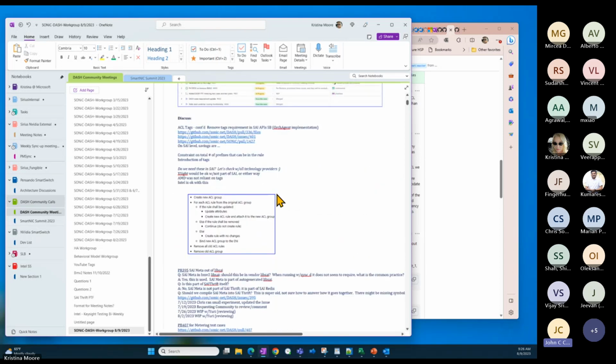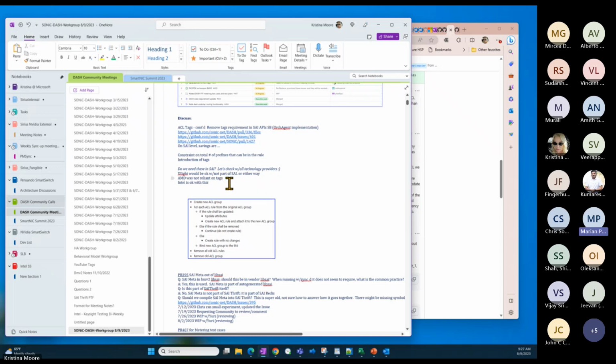So we're okay. Why would you support it for OrchAgent? It's optional. Right. So we would be okay with the SAI not doing tags. It's simpler for us. Yeah, that's cool.